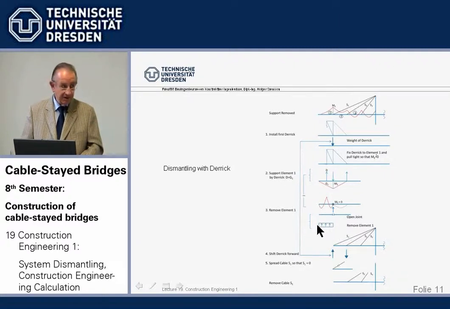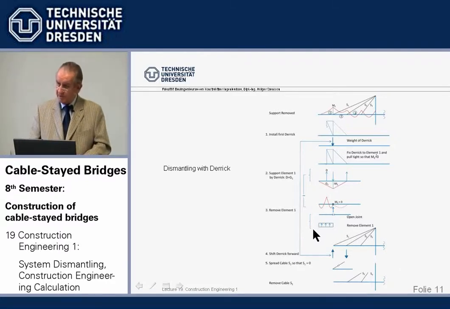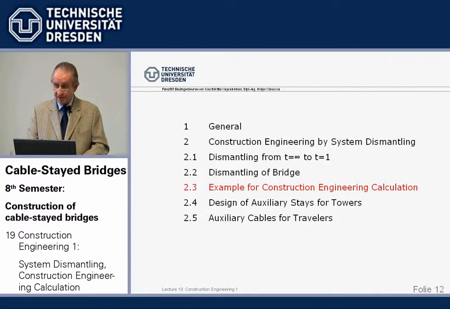I know, it's a little tricky. Bear with me, but it is completely logical. Believe me, once you know the system, you can sit down and do it for yourself when you have the task. There is nothing to it. There is no myth, it's pure logic. So, this is now how we dismantle a bridge with a derrick.